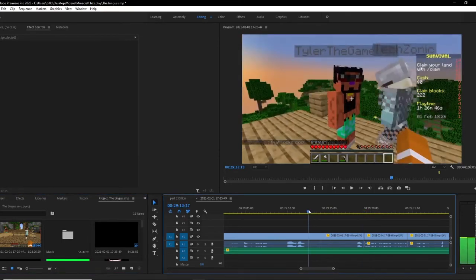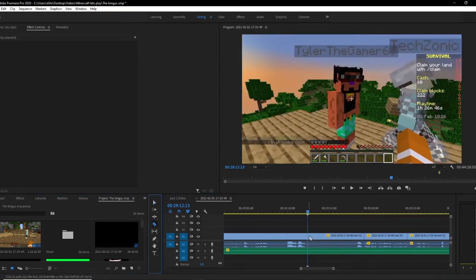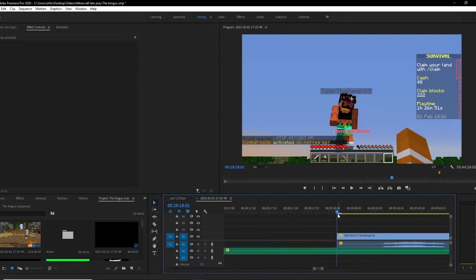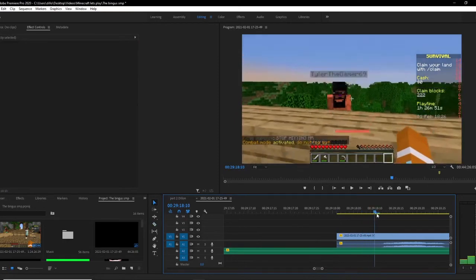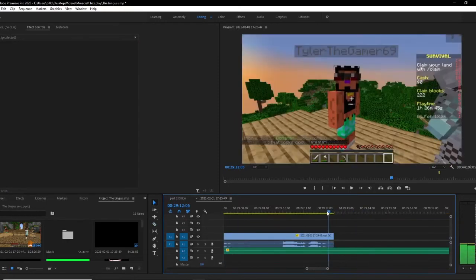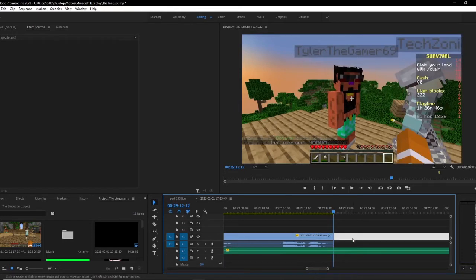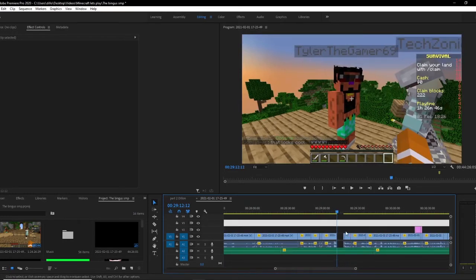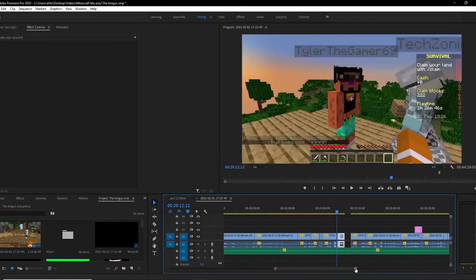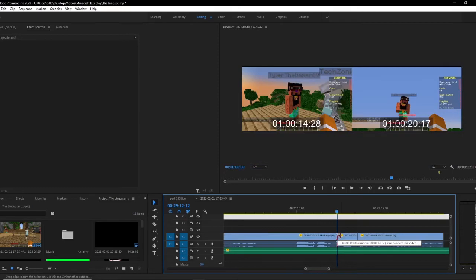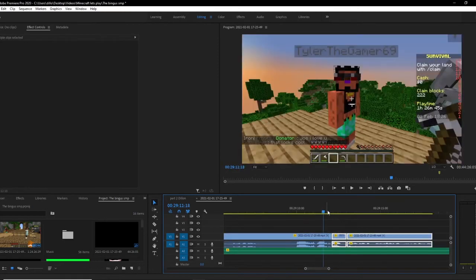I also recommend leaving just a tiny bit of space in between each cut. And what I mean by that is, if I go in close here, you can see that there's still a little bit of space before anything actually happens. And you'll want to have that whenever you're transitioning them, so like say these are going to need transitioned, right? It'd be super weird if it went like this.